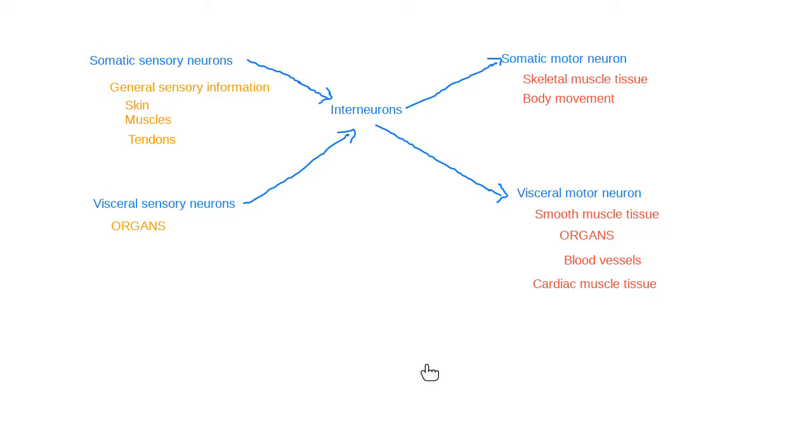Yeah, that's a great way to think about it, Jacqueline. So my interneurons are my processors. They figure out what needs to move or how something needs to move, and then making that movement happen, either the whole body or some part of the body, some organ in the body, that's the job of the motor neurons, correct.